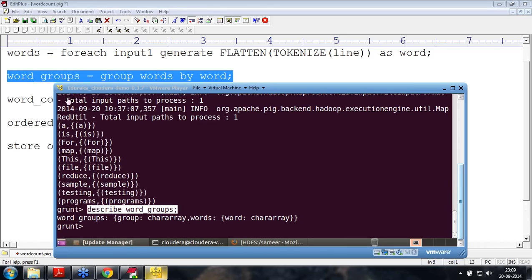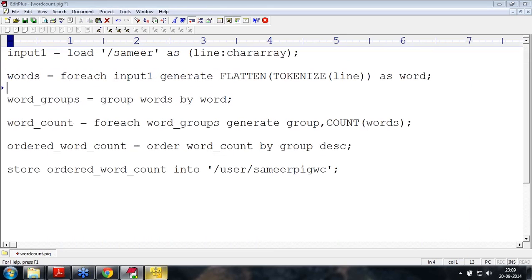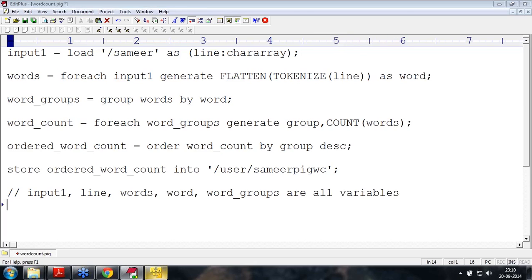If I go back over here, let me confirm this once again. Input1, line, words, word are all variables. Let me document it here: input1, line, words, word, then word_groups are all variables.